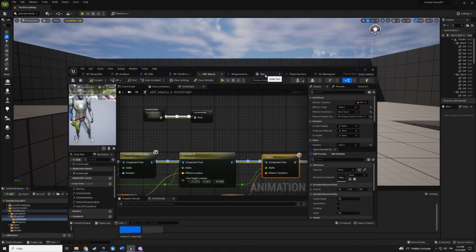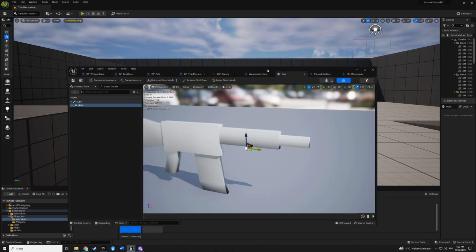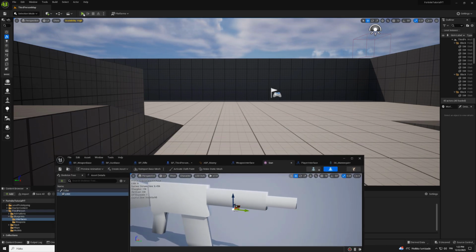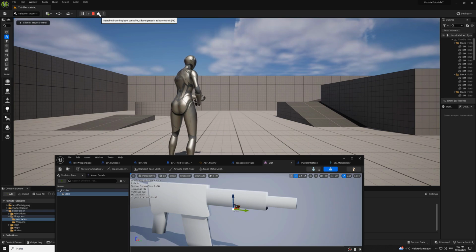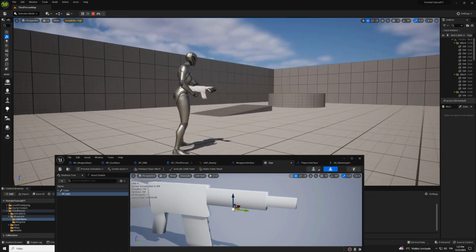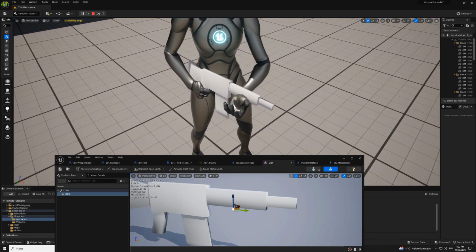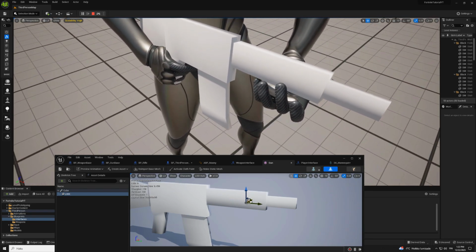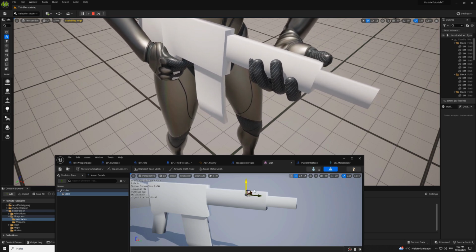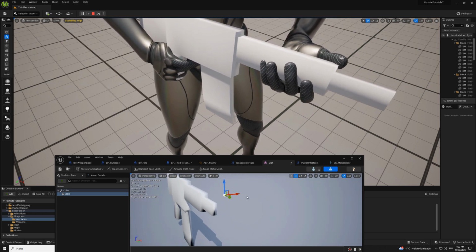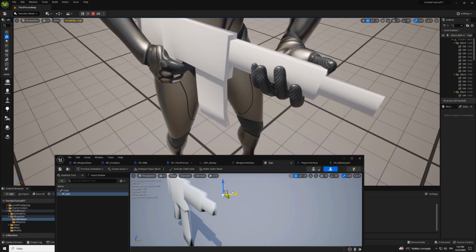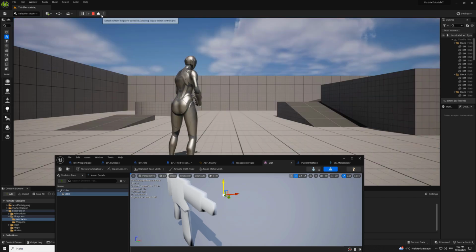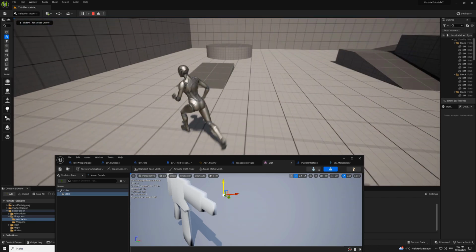And how can you do that? We can select our gun and you can move that socket here. So we can start playing and then we can press that button. And now we can freely move here. And then take a good position for the camera and then change that location to be at the correct position. Something like that. Yeah, I think this is good. Then you can save and then you can start playing. And now it looks much better.